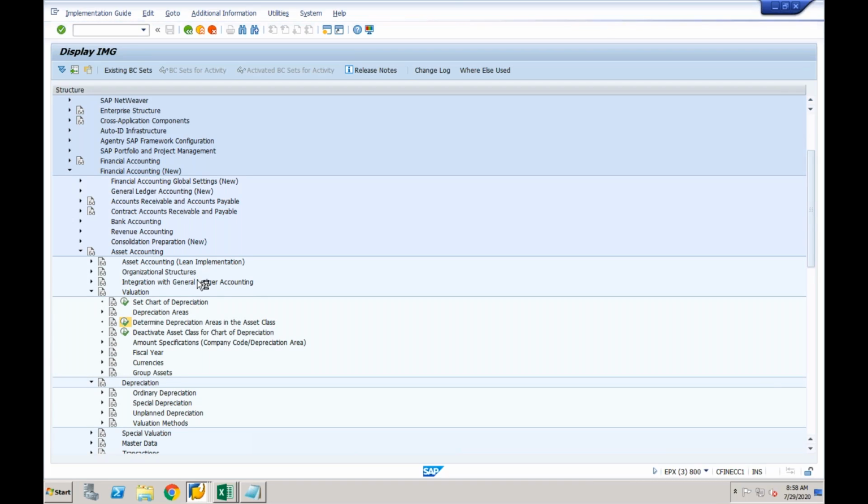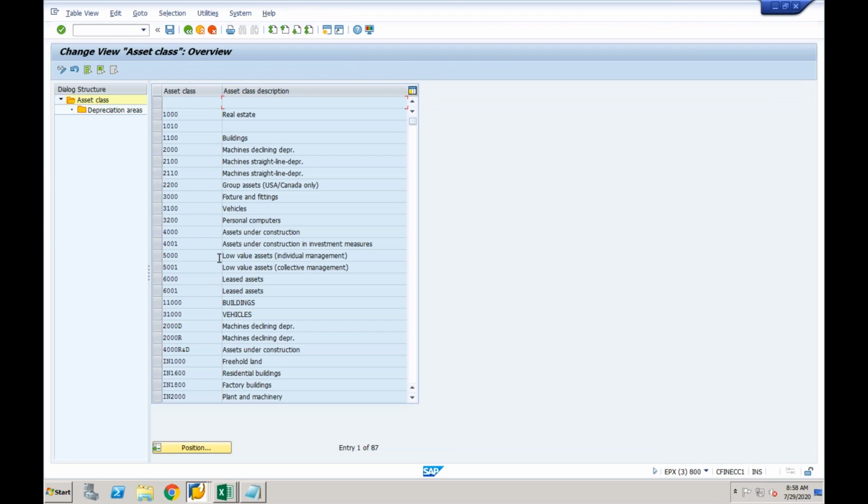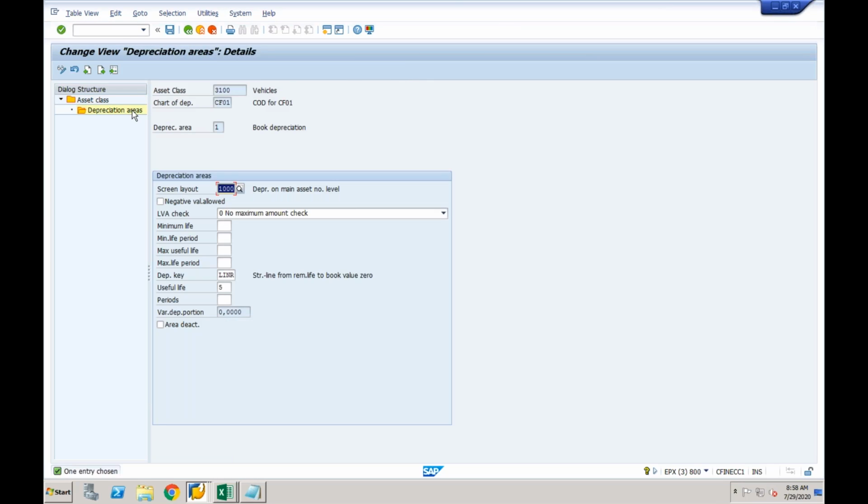So here let me take one asset class which we'll be using. Let's use this 3100 depreciation areas. Depreciation area is fine. Everything looks fine. So let's try to save it. So we can use this asset class in our chart of depreciation in short.